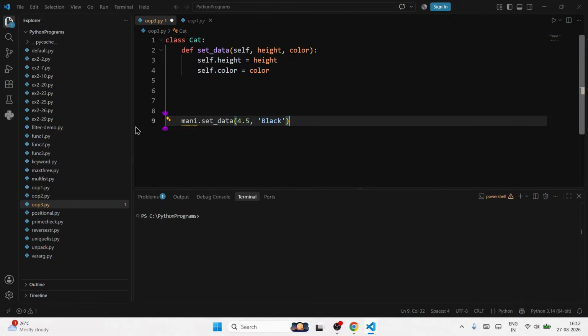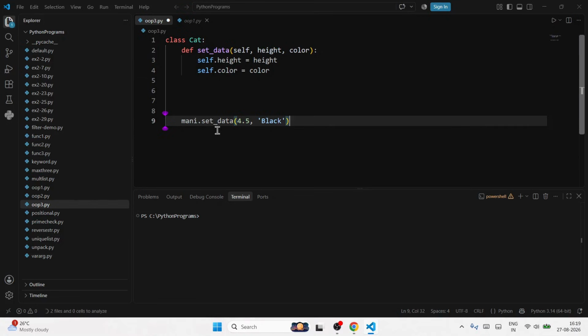Okay, so tell me, is the money reference hidden-passed here? Yes or no, guys? And in whose context is this setData invoked? Money. So money's reference is passed here, and that reference will come in self.